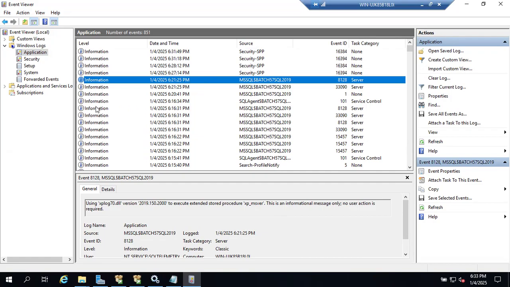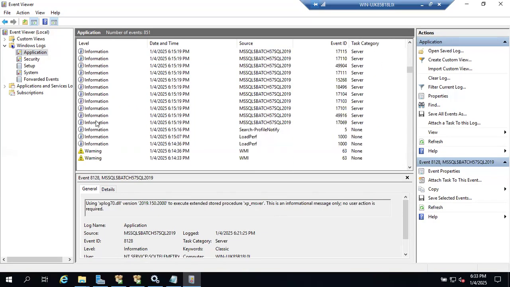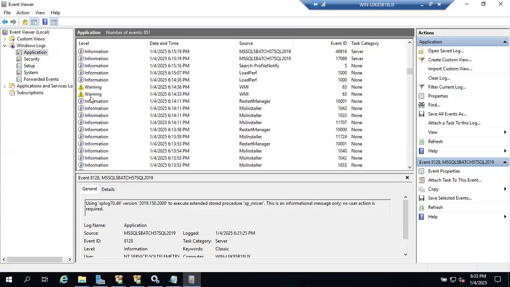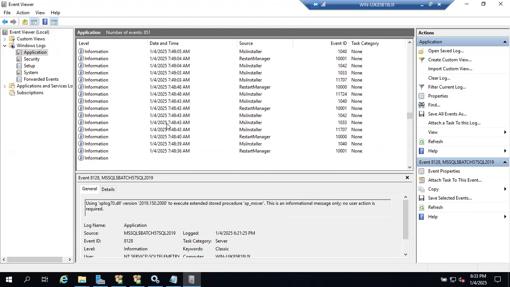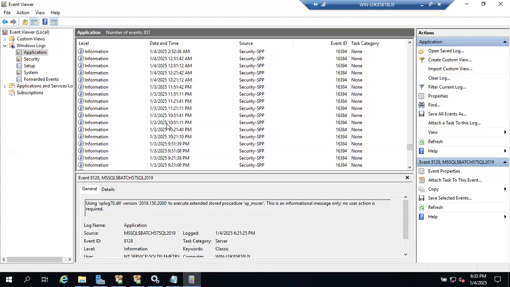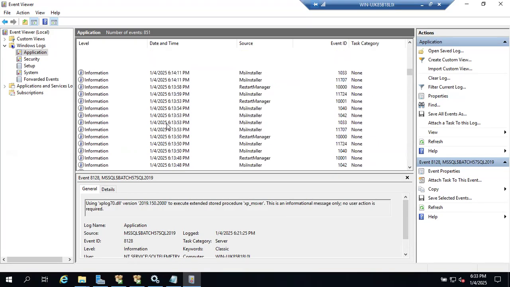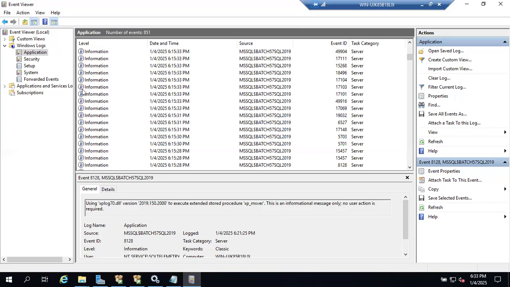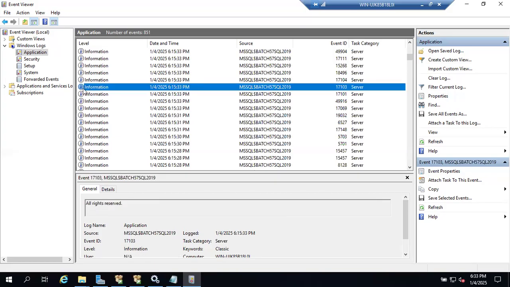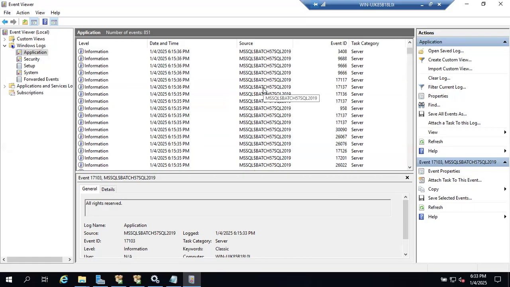Information. Like that, if it is an error, you can see here that error will be there. Under information, see warnings. But these warnings do not belong to us. They belong to some WMI providers. And if you go down, maybe some errors also will be there. Sometimes you can see warnings, see information. No errors are there so far. So in case any errors are there, here it will show you the error. And don't think that if it is showing an error, it is related to SQL Server. In the source section, if it is showing MSSQL, then that is related to the SQL Server. If it is showing some other source, the Windows team will take care of it.